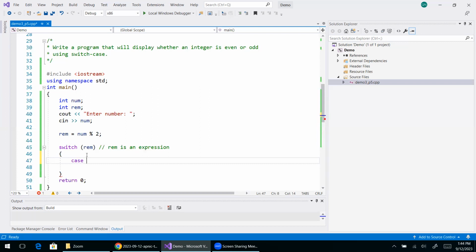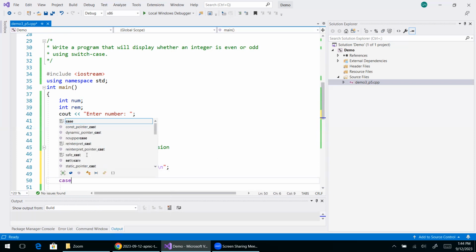So we have case with int value 0, and then we will write a statement here. The number is even. If the remainder is 0, the number is even, right? And then we will write break, and then we will write another case.